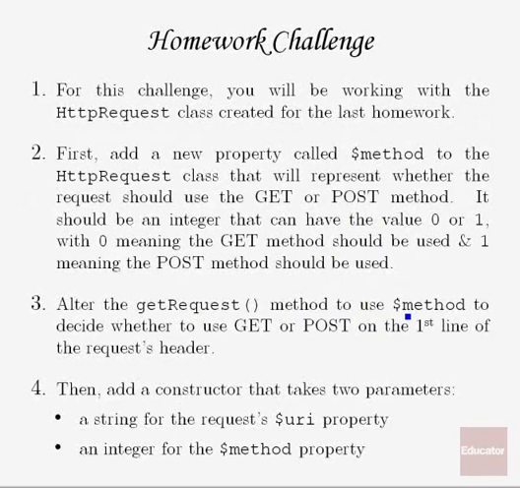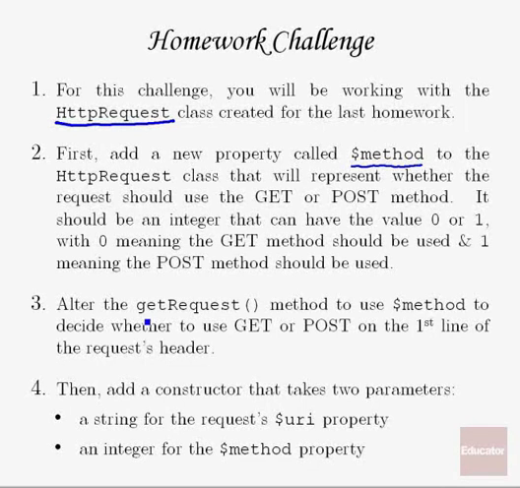So for the homework challenge, basically what I'm going to have you do is update something that you did in our last homework, which is to update our HTTP request class. First thing I'm going to have you do is create a new property for the class called method. And method is basically going to be an integer that can have a value of 0 or 1 to represent whether this HTTP request is a GET request or a POST request. If the value is 0, it's a GET request. If the value is 1, it's a POST request.